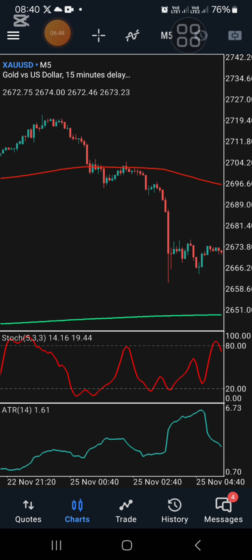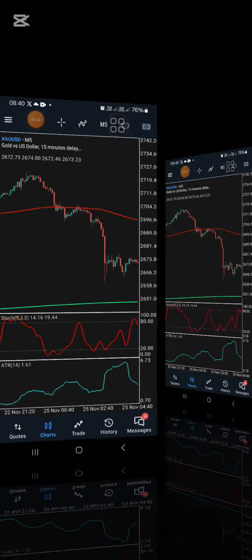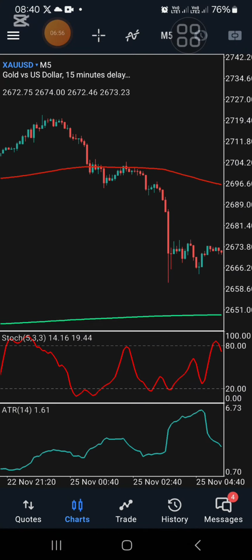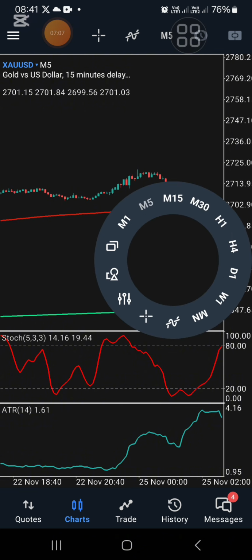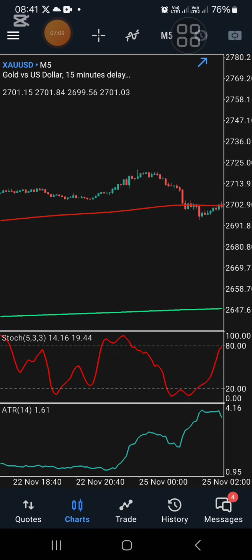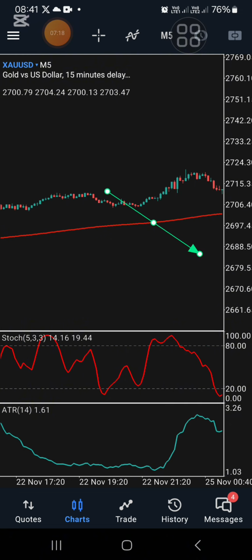Okay, so let's talk about how we are going to be buying and selling using this particular strategy. Like what I highlighted, it can be used for various financial assets. For the conditions for buying: the first condition is that you check the line, and your candles have to be above this. Then the second condition, the candles again have to be above this red moving average, this red line. That's when you start looking for entries.